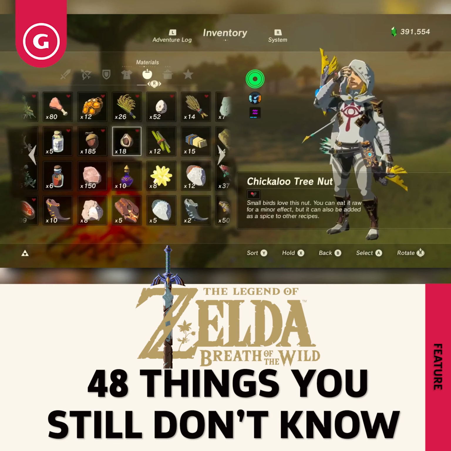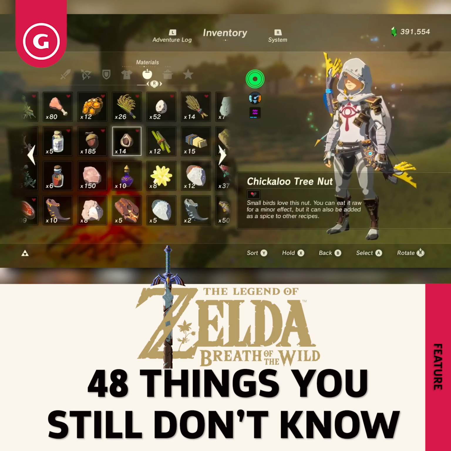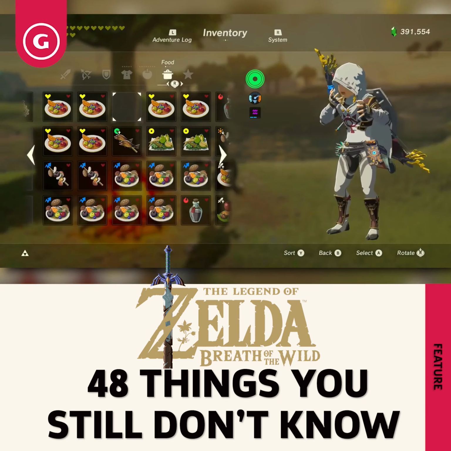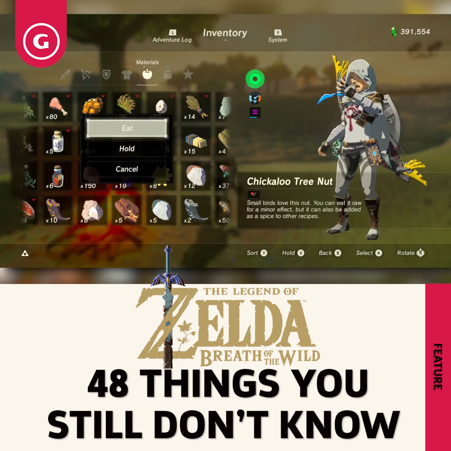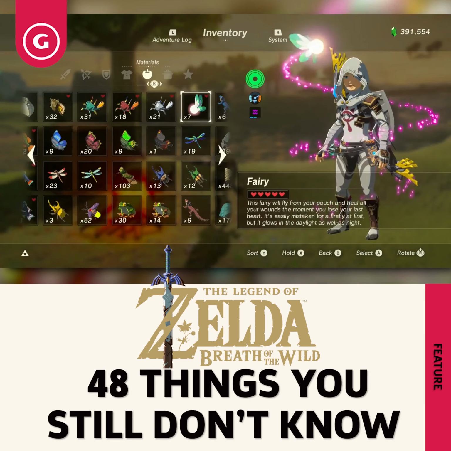Link has multiple small animations and sounds you may have missed for different types of food he consumes, such as skewers, dishes, rock-hard food, dubious food, drinking elixirs or milk, eating raw ingredients, and manually using a fairy.